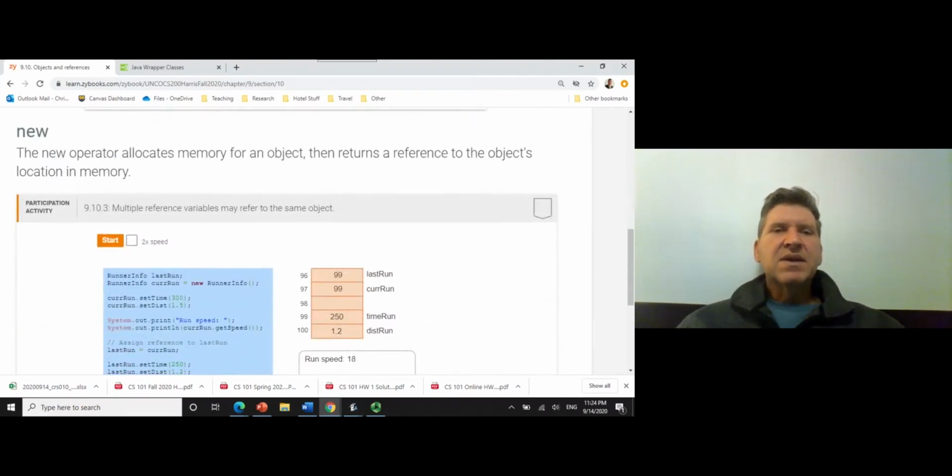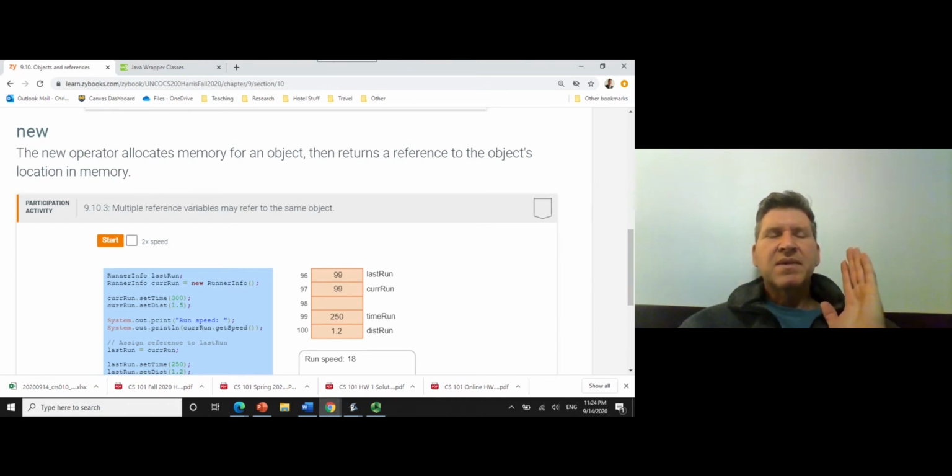Okay, so what new does is it allocates memory, so that's what's going on behind the scenes inside of the memory or the stack. So it's allocating memory for a particular object, and then it returns a reference back to the location inside memory. Remember, we talked about pass by value and pass by reference.